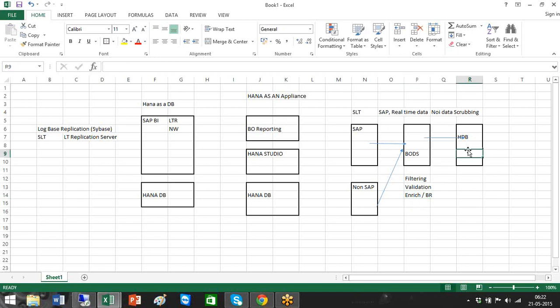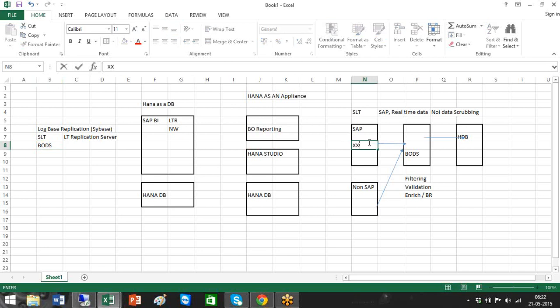So the quality of data that goes into the HANA database is more accurate, or pretty much higher, compared to what we get from SLT, right? So there are multiple advantages, and that is the reason why, if we sell this tool to the customer, we leave them the choice if they want to go with SLT or using BODS, and we promote BODS because, let us say they have bad data in the source, right?